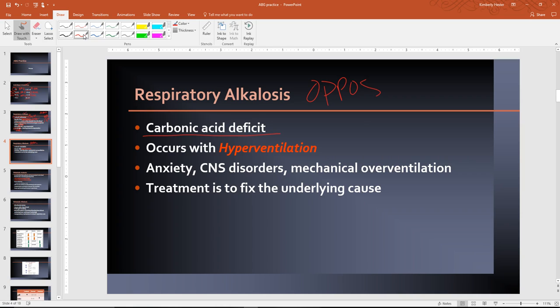It is not enough carbonic acid, which remember we said was CO2. All right, so it's not enough. This occurs with hyperventilation, so this is an increased respiratory rate. So for the patient that we're referring to, they came in respiratory acidosis, they were ventilated, and we kind of did too good of a job. We overshot our goal. The patient had an elevated respiratory rate for too long, and now they've got the opposite problem. So what can we do for this patient that is mechanically ventilated?